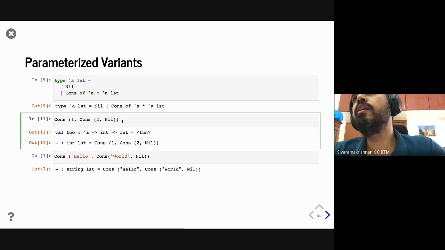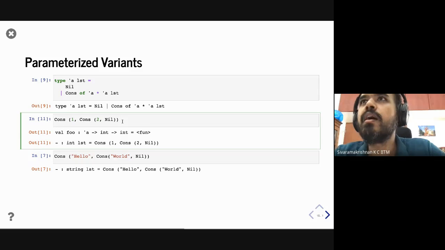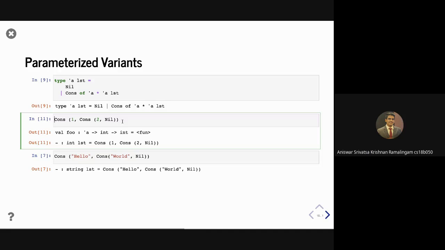The second one is, do we require a symbol before nil? So again, I don't get the question. Can you perhaps unmute and speak if you have, right?